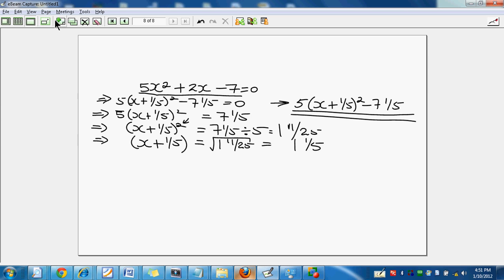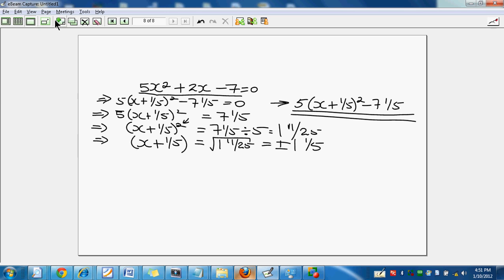But if you don't take heed of what I'm going to say next, you're going to lose half of the marks. And what I'm going to say next is the square root of any number is plus or minus. So it means that this must be plus or minus. And if you don't remember that, you're not going to put it in the exam. You're just going to stick it in your calculator, get 1 and 1/5 and go ahead as normal. You'll be losing marks, giving them marks for no reason.